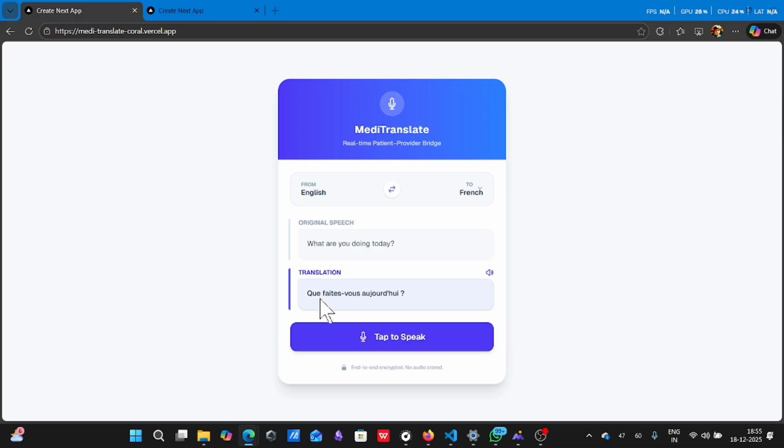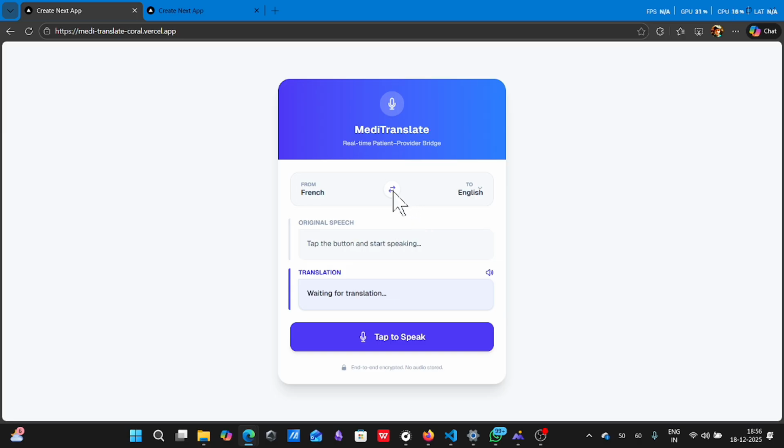So it's saying, "Que faites-vous aujourd'hui." Let's use the narration feature to narrate this translation we have received. "Que faites-vous aujourd'hui?" So yeah, almost everything is working fine.